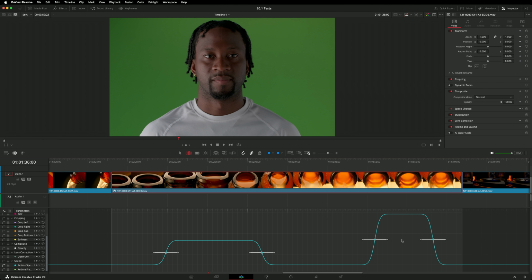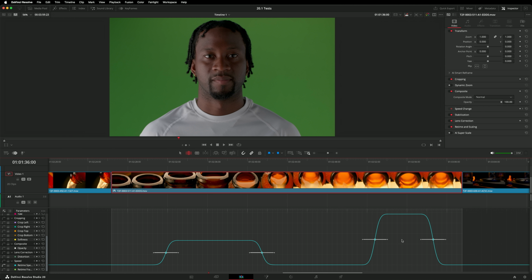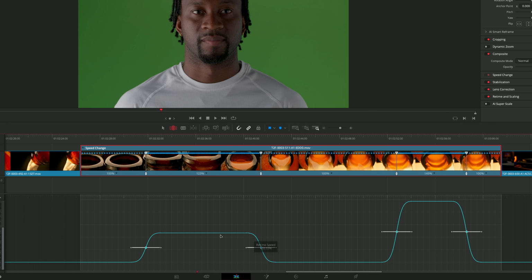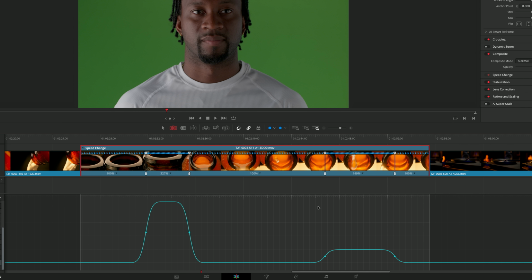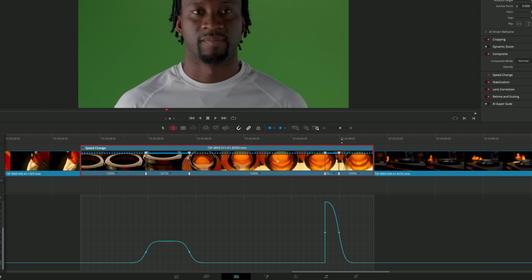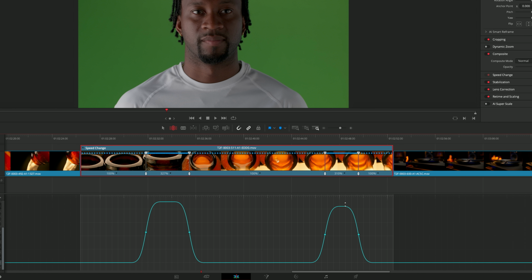Take note that I was in trim edit mode, so the change in the clip's length rippled the rest of the timeline. It will behave differently in selection edit mode. If I select the clip in the timeline and hit Command-R to open the retime controls, you can see the changes made. You don't need to choose one method of working or the other, because the work that I did in the keyframe tray is visible in the retime controls on the clip. Editing one will affect the other.